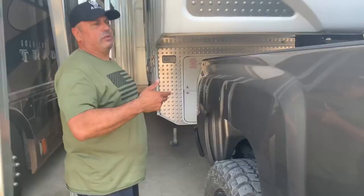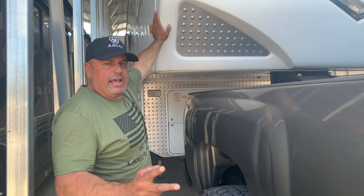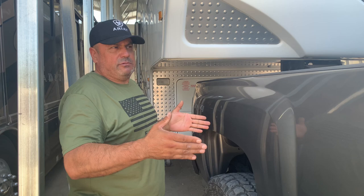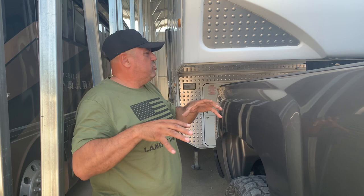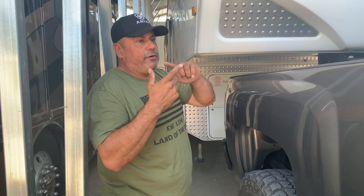The airbags, when I first purchased this nice looking trailer right here. But my first trailer was a Raptor. The Raptor was real heavy. It had two sliders. And I wasn't happy with it because I wanted an open garage. This is an open garage. The Raptor had a 12-foot garage, or was it 12 or 14? I can't remember. I think it was 12. And it was just enough room for four quads. So with this one, it's an open garage. I could put my razor and three quads. I might have to stand one of them. So if I don't have to stand one of them, I could put the razor and two quads.